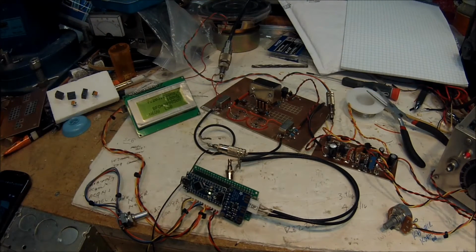Hi guys, this is Pete, N6QW, and this morning I want to demonstrate a little test bed receiver that I'm working on. Actually, it's a test bed transceiver, and I'm using the Si5351A Adafruit PLL board that has three outputs on it, which you can see right here.